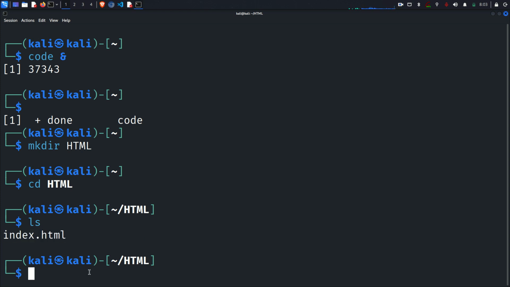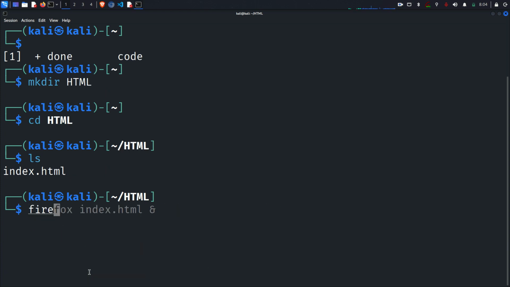So now what I'm doing is opening it with Brave, because I'm using the Brave browser. But let's say I use Firefox, whatever you want to use. You say firefox index.html and it will open Firefox, and you can see home Kali HTML index, and you will see nothing. Why? Because we have not given any content here. But you can see one thing which I want to show you. It says document.